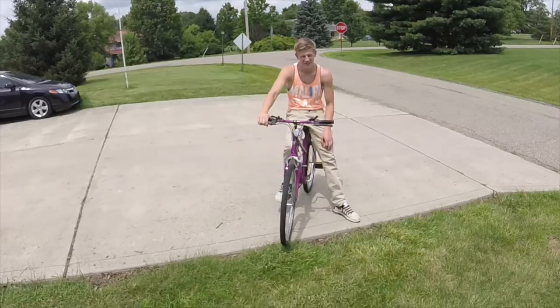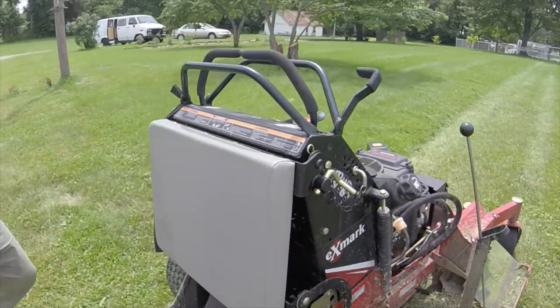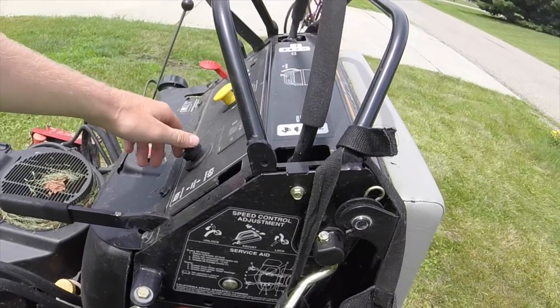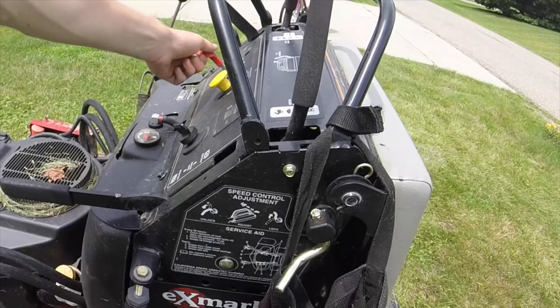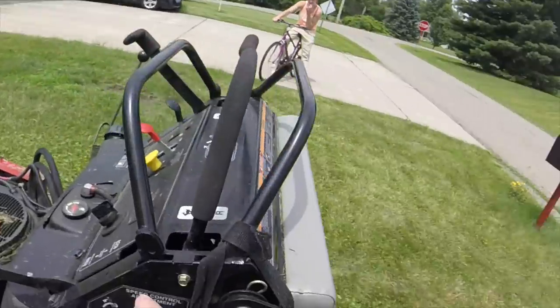Not hard. It's not too hard. Well, show me what to do then. Okay, this is your start. This is your throttle. Let's turn that back off, because we know what that is now. That way it'll help with the audio. Is that okay? Yeah. So that's the start button.